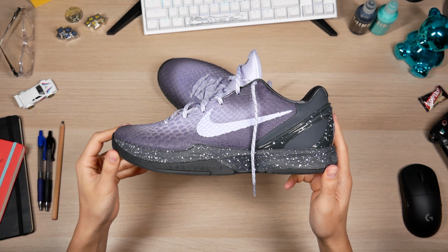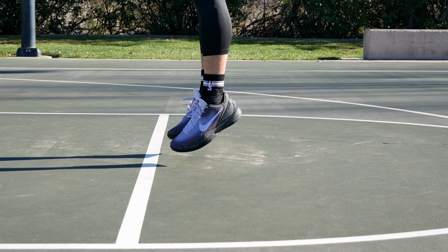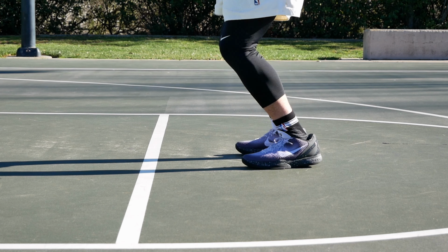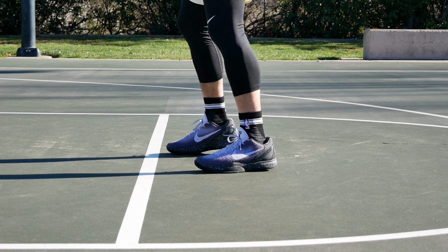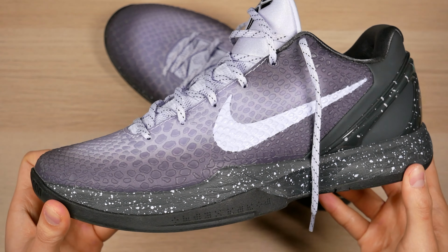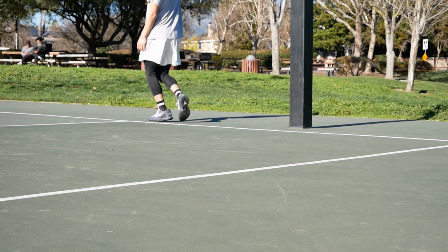Alright, time for the cushion. We have a Phylon injected midsole with a zoom turbo unit in the forefoot. Just like the ProTros, no zoom in the heel. Now they said the updated zoom turbo bag was more inflated and the foam is supposedly softer. For me, the updated cushion wasn't really that noticeable. It has a slightly bouncier feel to them, but not by much. One thing I did notice was my feet felt less sore and just overall better the days after. But I would still say these are more on the responsive court feel side of the cushion spectrum. Better for guards and shiftier playstyles.